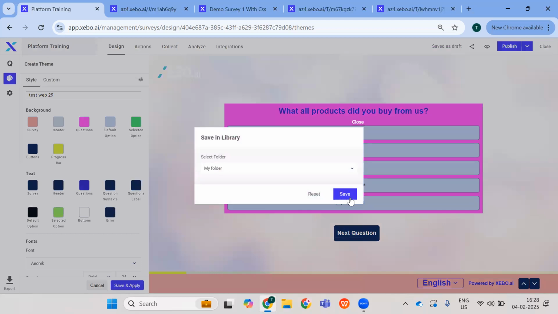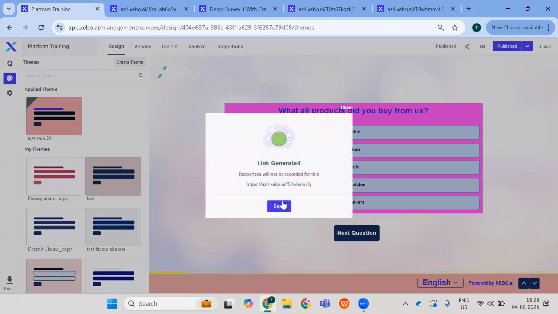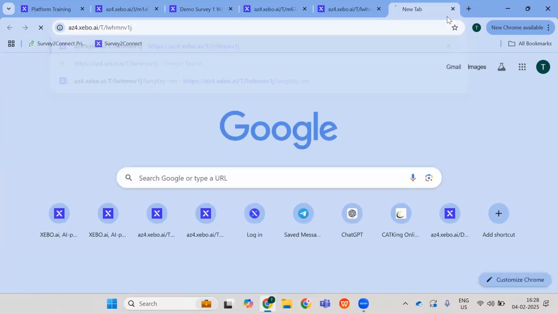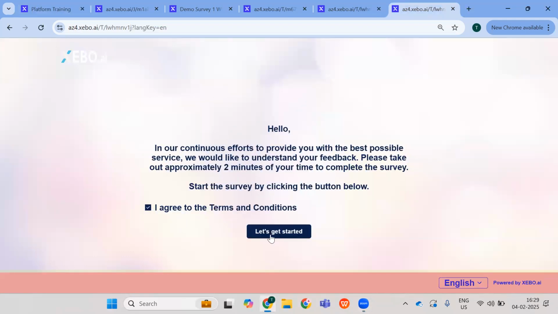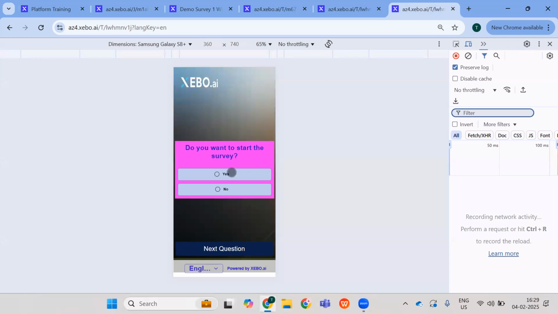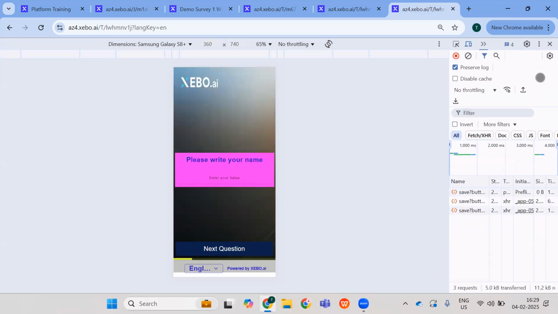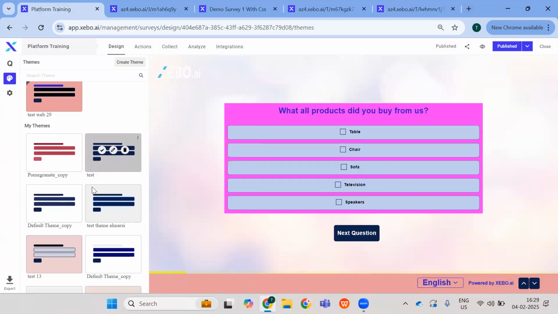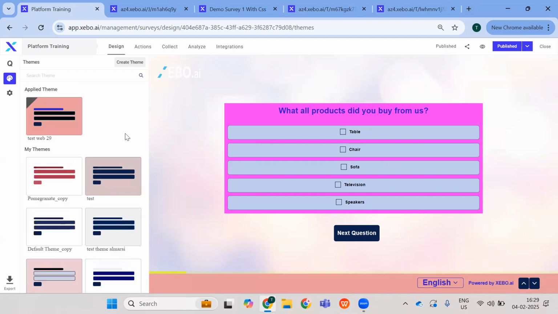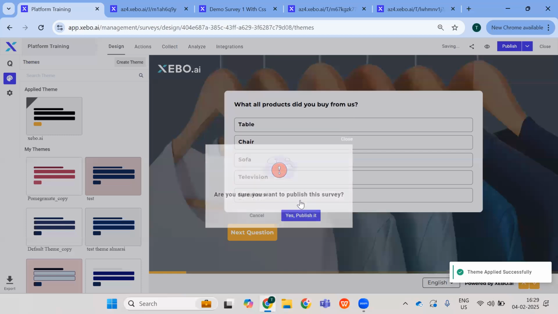So once you save it in a library, you can just go on and see how it would look. So this is how the theme would look. You can totally add your brand colors or anything that you want to add. And if we see the mobile view, then it will be different. You can see the image has changed if it's a mobile view. So likewise, you can have different backgrounds for desktop and for mobile. So that's how we can work on the survey themes and make our surveys look appealing, and enhance the look and feel for that.